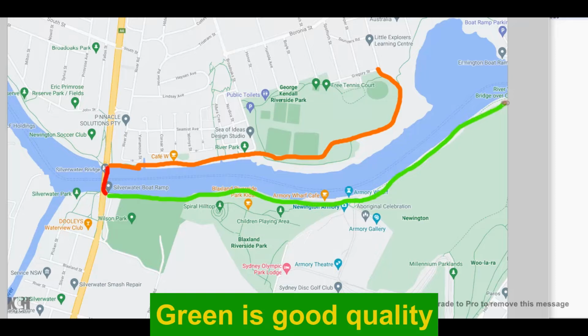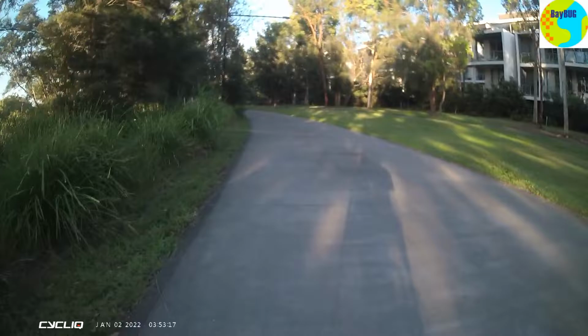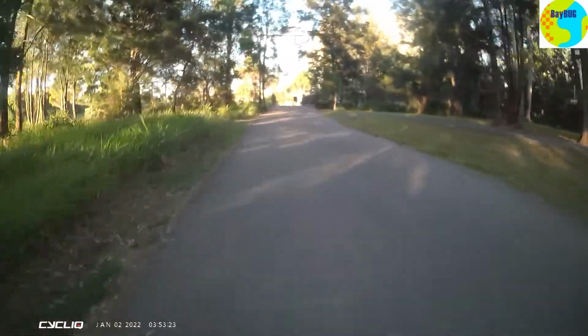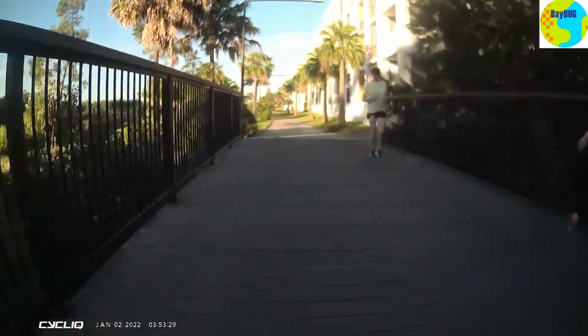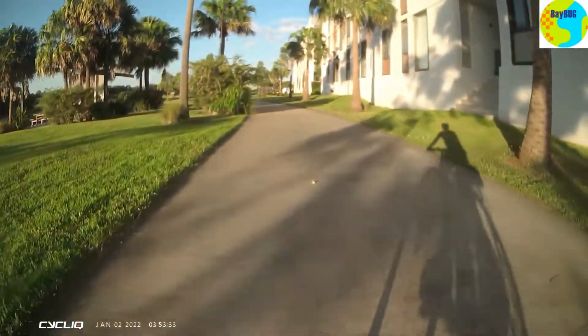Let's cut to the chase. Is the path surface any good? My answer is no. My trunk bag crash-o-meter told me that it's pretty rough from one end to the other. There's two problems. The slabs never line up properly with each other when they're laid, and the slabs then sink, twist or rise over time, and they get out of alignment with each other.